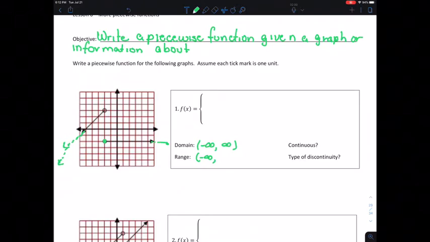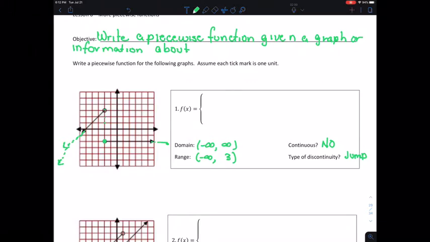What is the largest y value? It goes up to this point, and there's an open circle on it, so it doesn't actually ever get to that point. This is 1, 2, 3, so the highest it's going to be is 3. It never gets to 3, so we put a parenthesis around that. Is this continuous? No, it is not a continuous function because of what we call a jump discontinuity. This type of discontinuity is called a jump because it jumped from one place to the other.